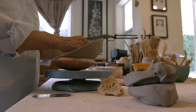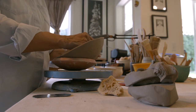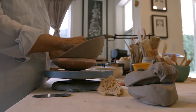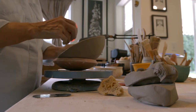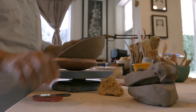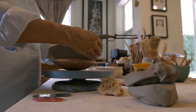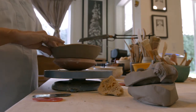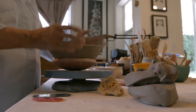They like good guidelines. They don't like to be told what to do, but they like to know the parameters they're living in. When you set that up, they just fall into it. You never have to tell them again, usually, if you just say, this is how it is, and you stick with it. If it's bedtime or whatever, this is what's going on. And they get into it, and they like it. They thrive when it's like that. And clay is the same way. Once it knows what you want from it, everything's okay.